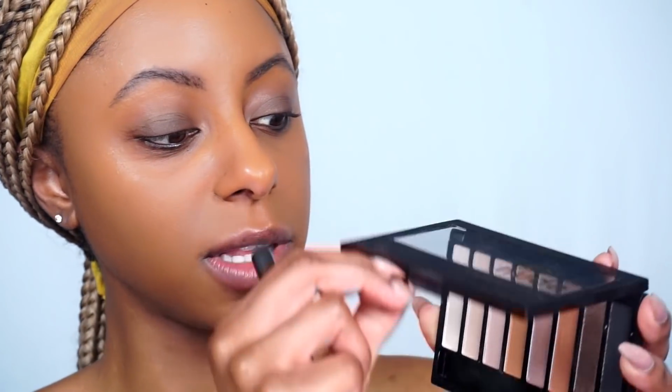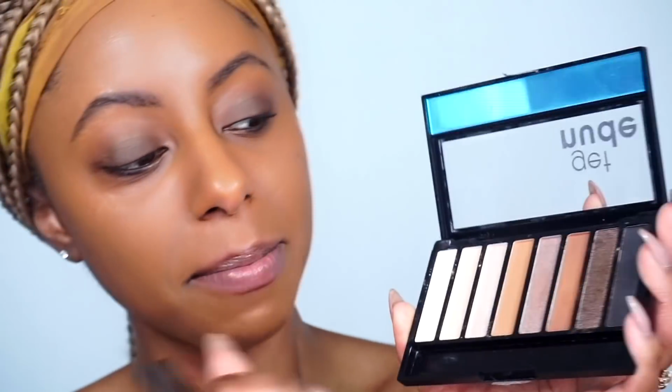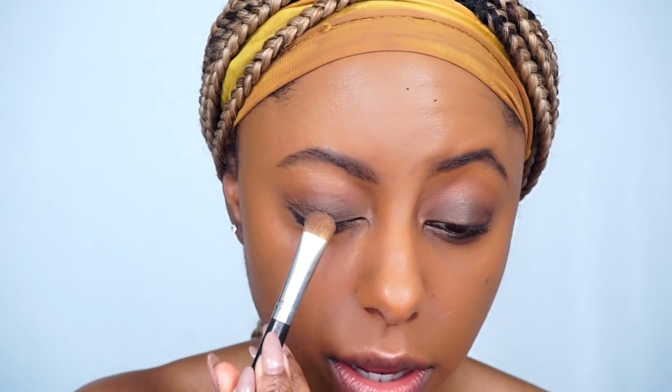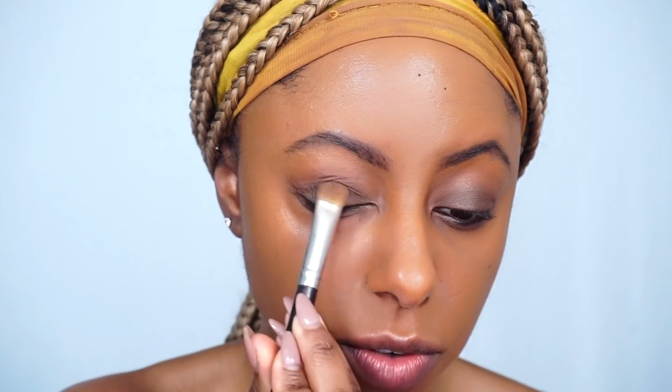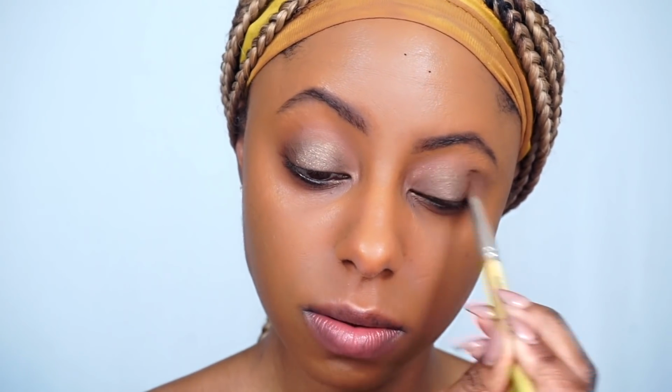So next I'm going to go into the Femme Couture Get Nude palette, and I'm literally just focusing on this shade right here because I think this one is so cute, just to add a little shimmer, because you could totally leave it like this, but if you want a little bit more golden sparkle on it, then I would just add a little bit of this. I'm going to take my brush and just pat it into the product and then literally just pat on my eye, and it just gives a really subtle but nice little shimmer. So you still have that smoky look, but it just adds a little bit more detail to it. And then go ahead and just blend that up and out.